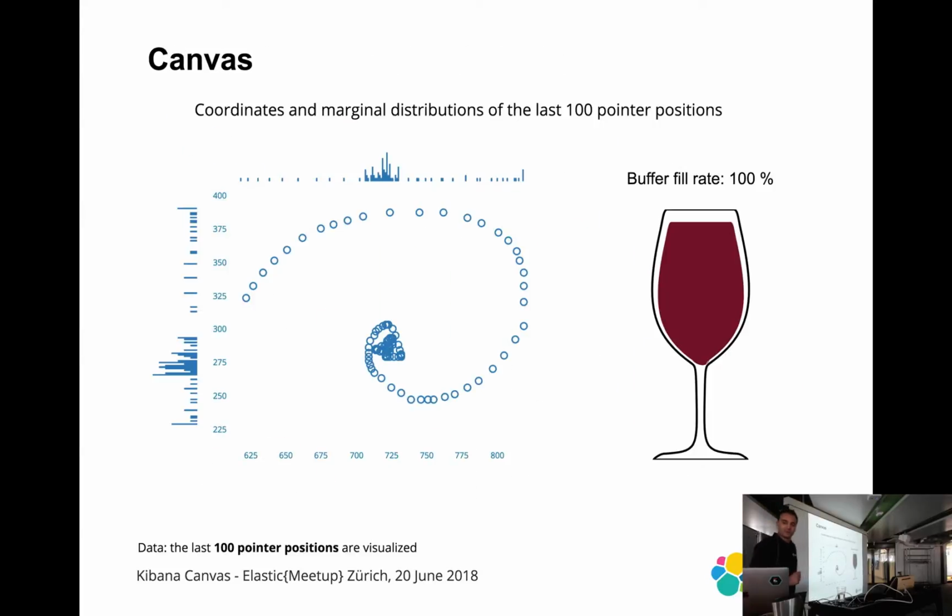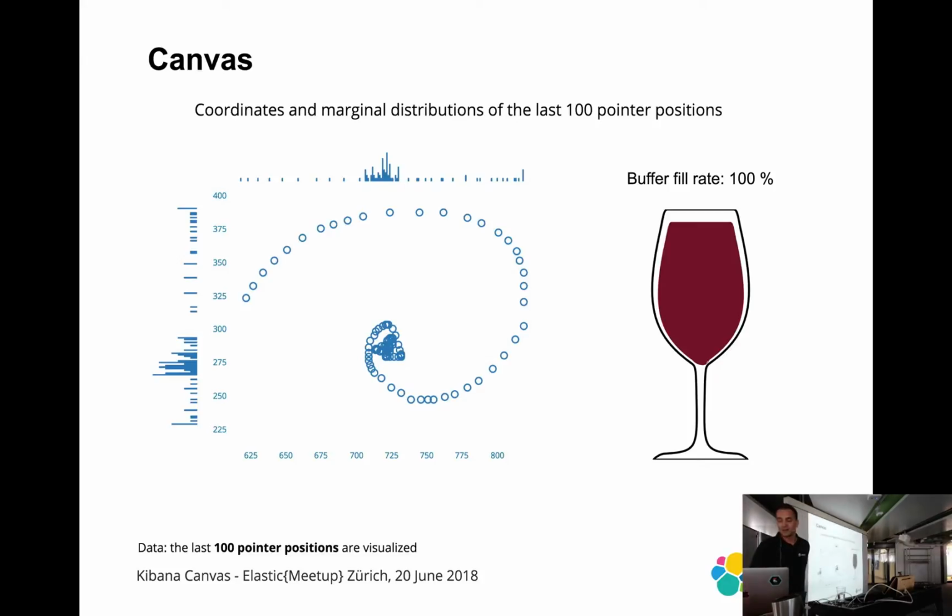Some of the things you can do with Kibana Canvas is to build freeform presentations and freeform visualizations, and we are still adding a lot of features that give more and more opportunities.